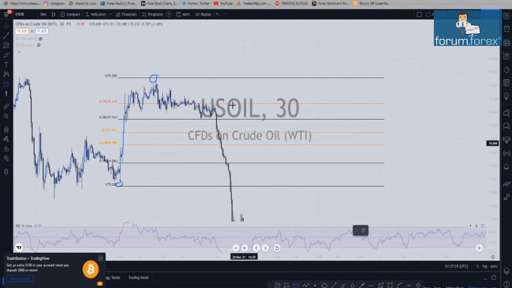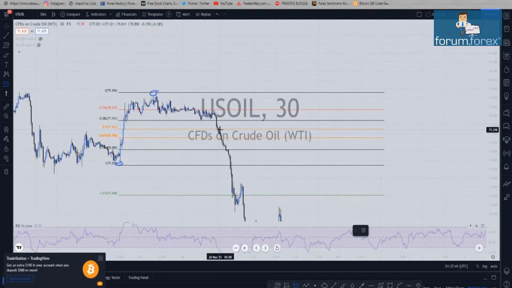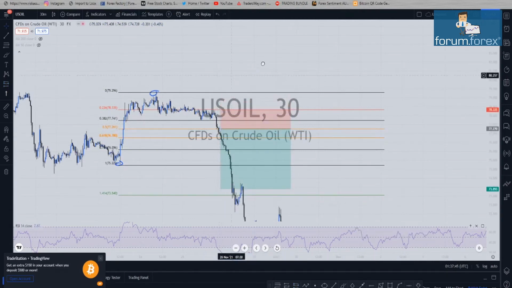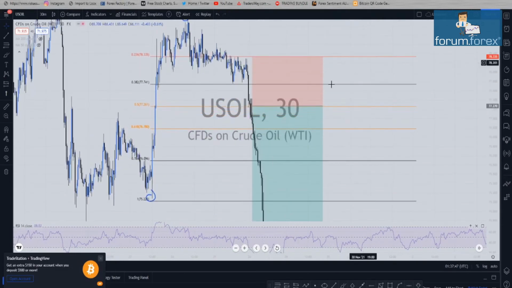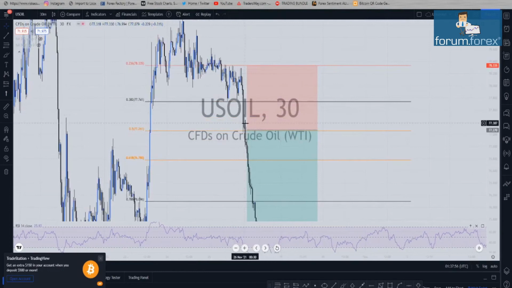Now sometimes price won't always make pin bar candles, and it will just literally melt through, just like in this example. It will just melt like a bullet. And this is perfect just because we can have some candlestick confirmation, but with the Fibonacci, it will just tell you at the wick where to actually sell. So this was a great example, just because we weren't looking for no candlestick doji patterns. We weren't looking for nothing like a double bottom. It just melted straight through.